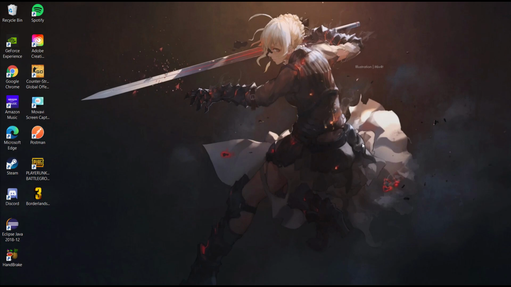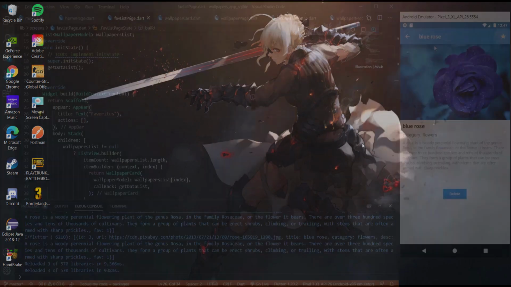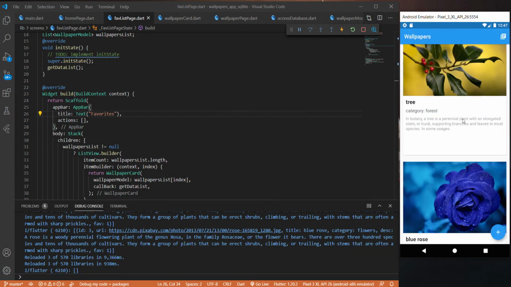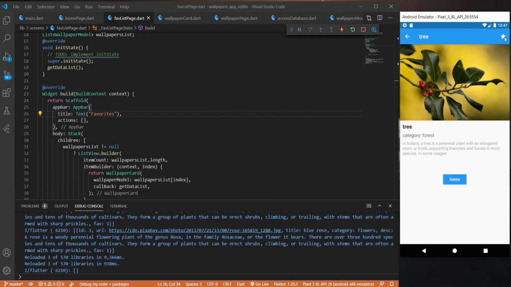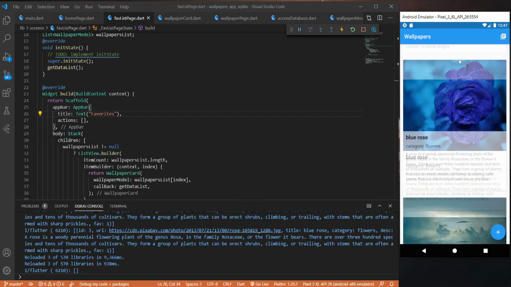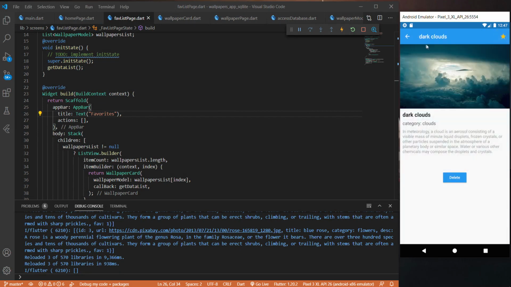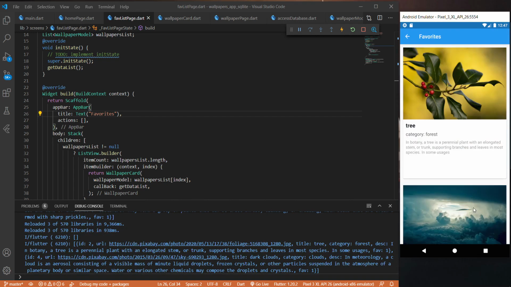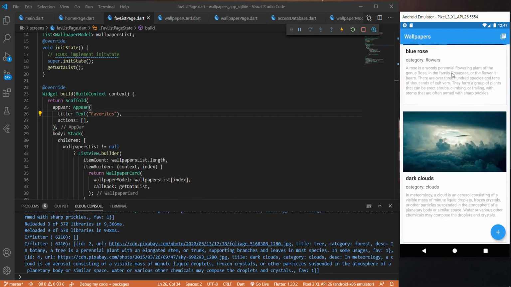To demonstrate the update operation, we will be using the concept of favorites and a favorites list. We'll be making a list of favorite items, and each wallpaper can be marked as a favorite. When we do that, we are turning the favorites flag into one, which will be zero by default.